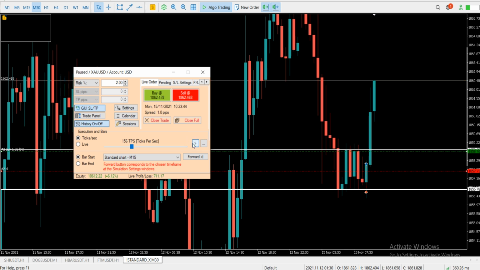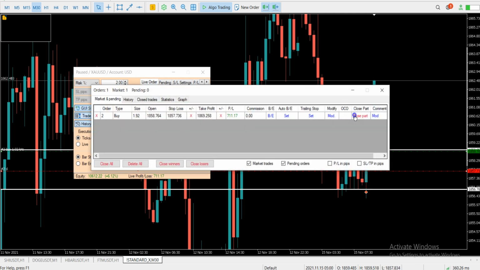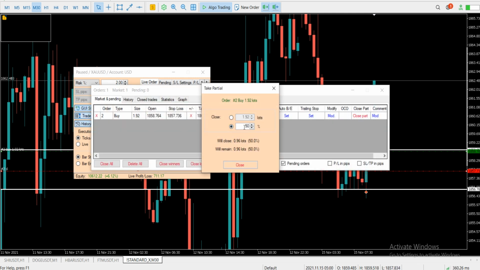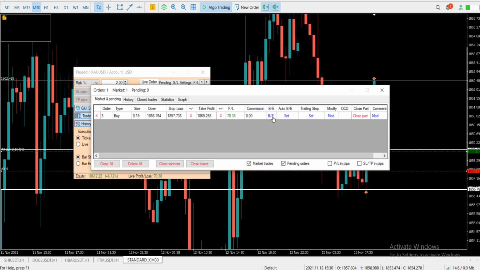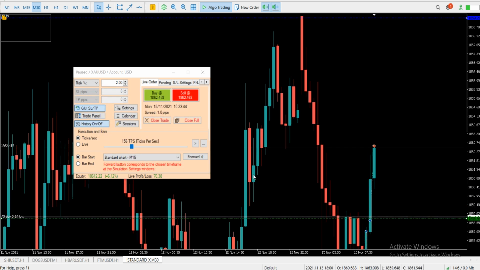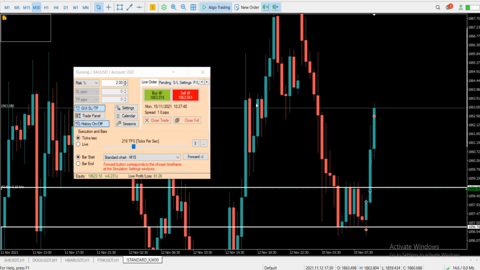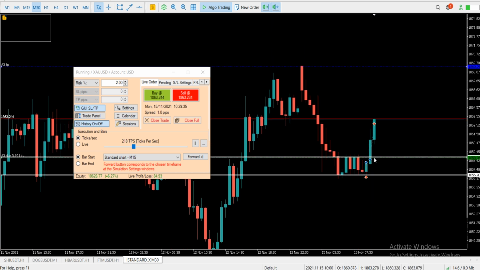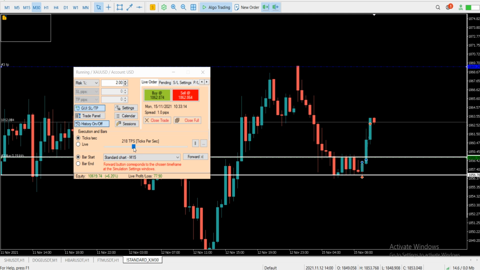Okay, right there, I think it would be better if I close some percentage. Let's close 90% here. Set stop loss to break even and let the rest run. If it goes up and hits the take profit, that's nice. If not, then I have already secured my profits. It's a risk-free trade. Stop loss is set to break even. Let's speed it up a little bit more.